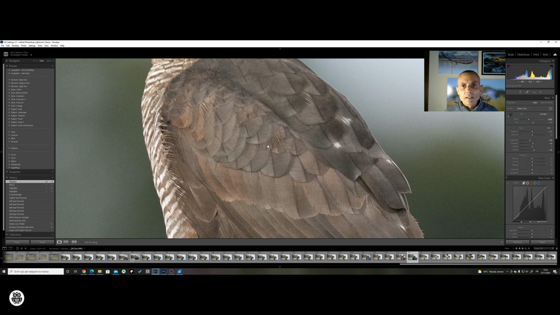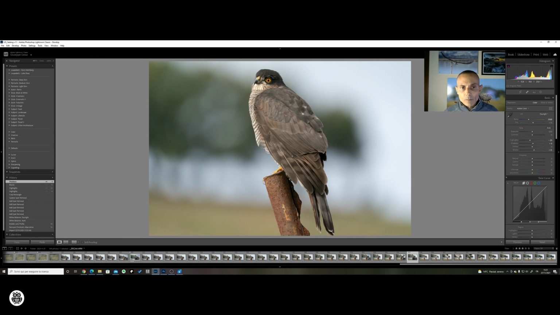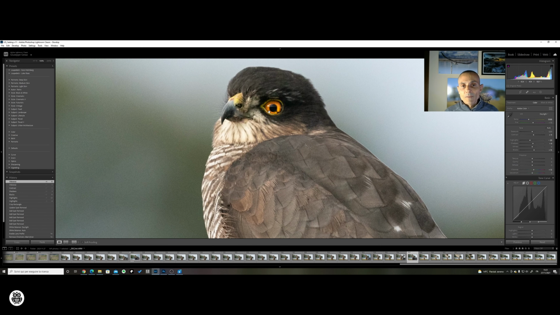Maybe I can increase the contrast a little bit, but only a bit, and I can also increase the vibrance, just to have the colors a little bit more pop, and to have the orange eyes more vivid, more luminous.